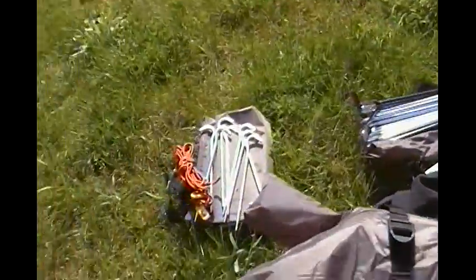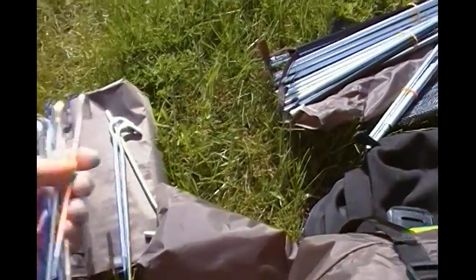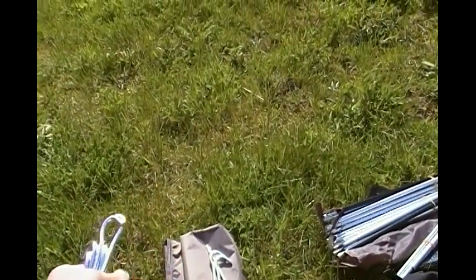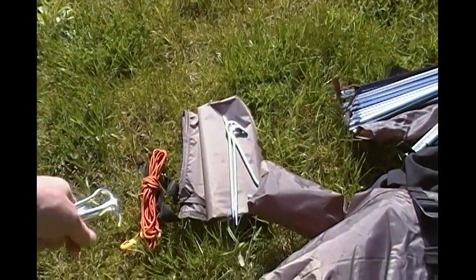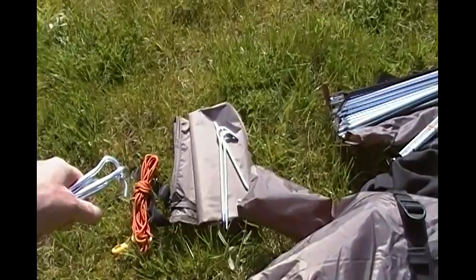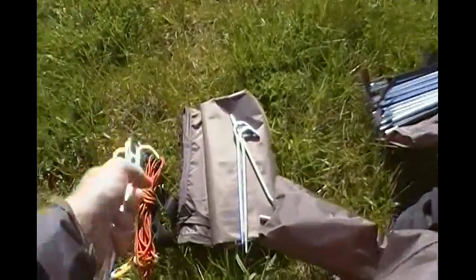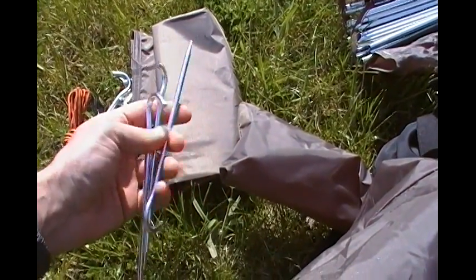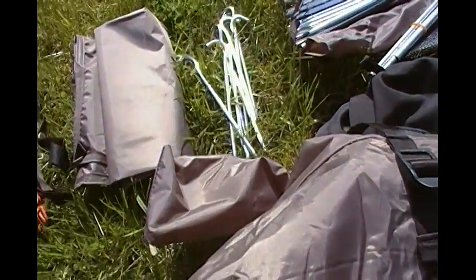Here's the one other thing about this tent that's kind of wacky. That's some rope. It comes with 1, 2, 3, 4, 5 stakes, and the tent's freestanding, but you need 4 stakes for each part of the tent so it doesn't blow away because it's relatively high profile. It's like 36 inches tall, and then you really should have 2 more stakes, 1 for each end of the rain fly to stake it out so it's nice and tight. So realistically, if you're buying this tent, you need to buy 3 extra stakes like I did. They cost you like $1.50 each from REI. So it comes with 5, you need to buy 3 more.